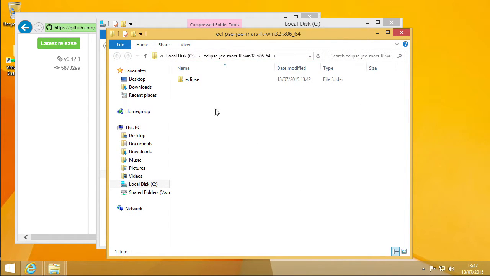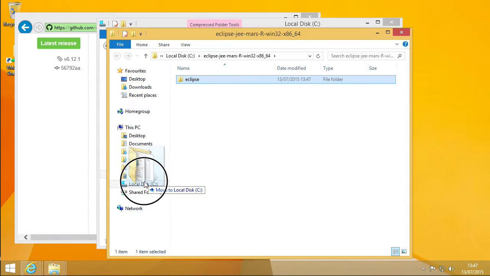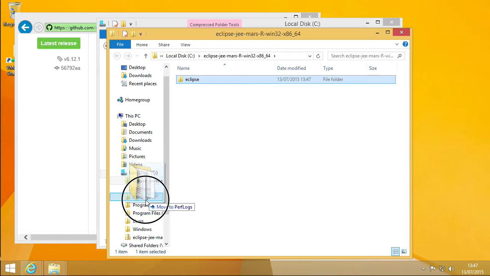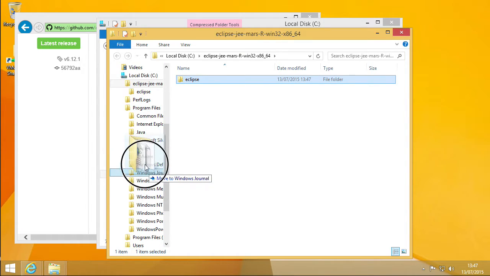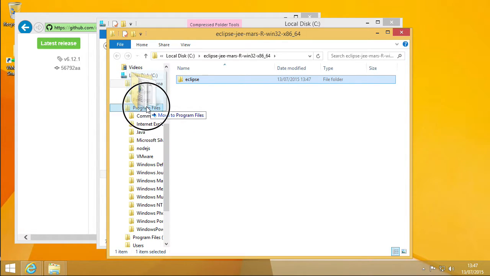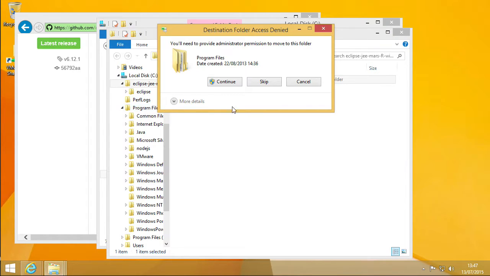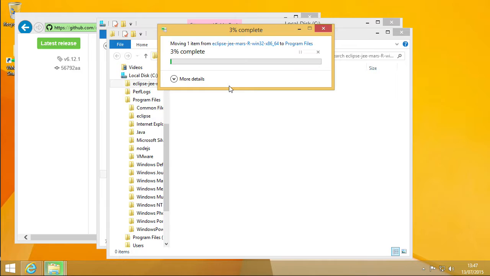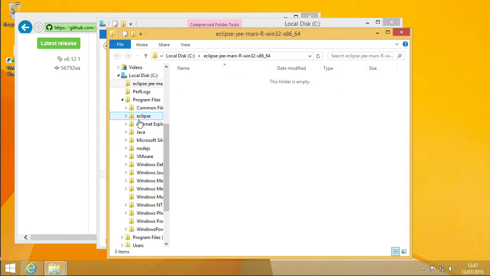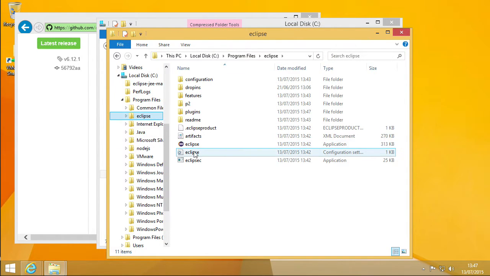Once the file has been extracted, we simply move it to the program files directory of our C drive. And once there, we can just launch it.